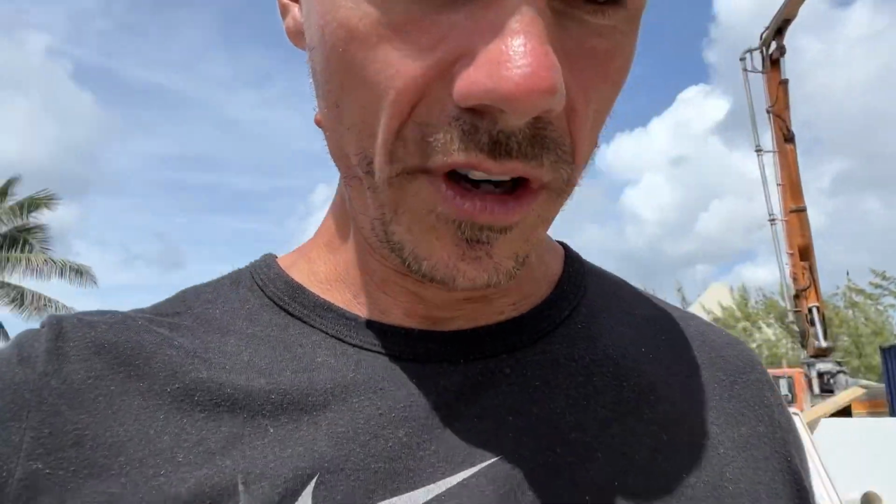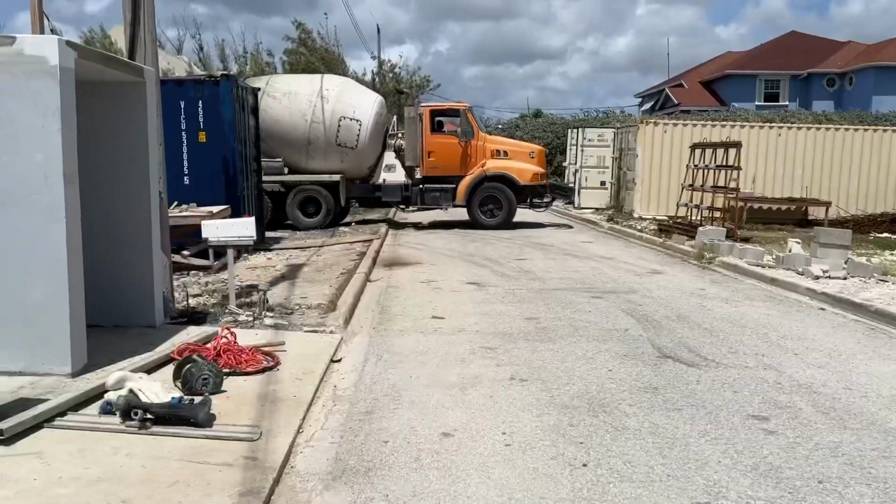place. The levels are good, checked themselves, as you saw. Everyone's checked them, the concrete guy has also checked them himself, he's happy, everyone's happy. So it's just now, give us some concrete and let's get pouring. I'll update you as and when things change.